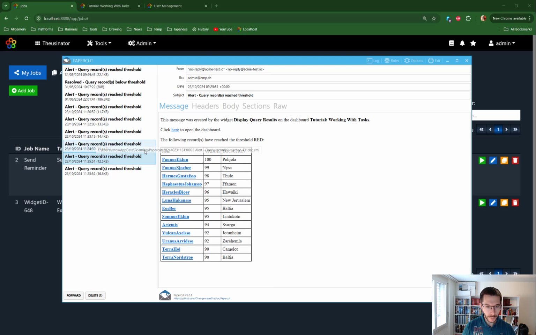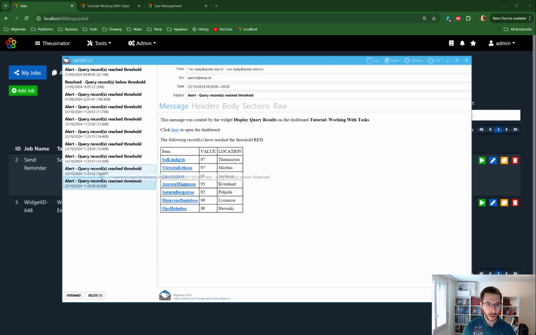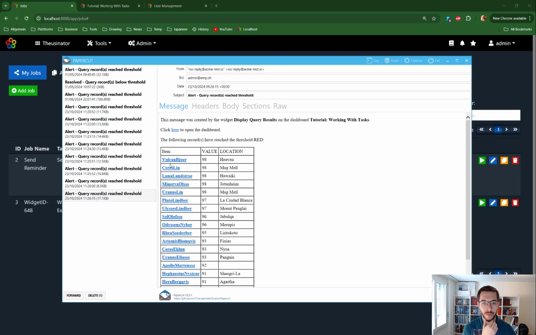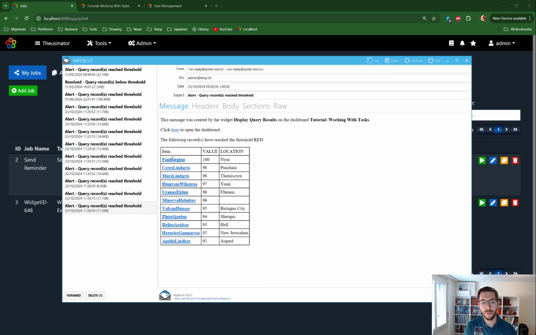So now you basically see that we have our information here. We have the value, we have the location, and we have the fields that we specified. I actually see I could put some blank in between. Interesting why this is not done. But yeah, basically this is how you can get a very nice overview over what is going on in a certain application or your dashboard.